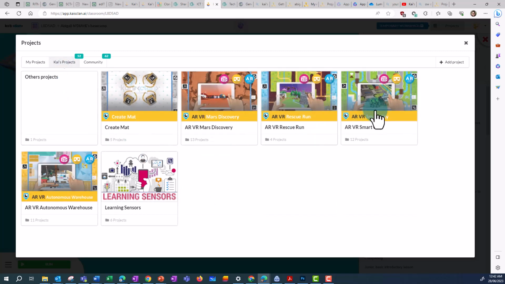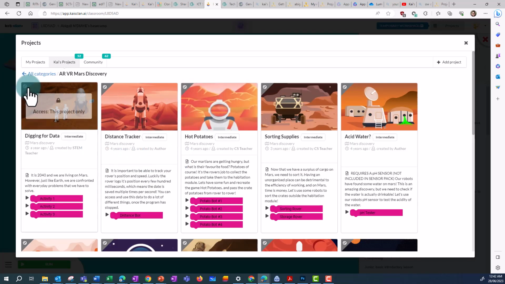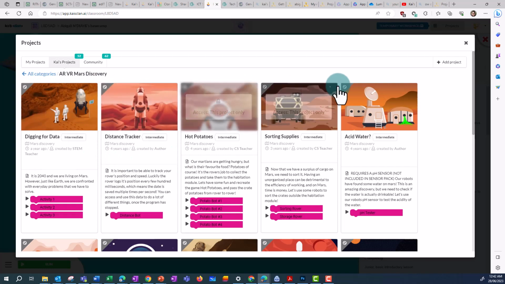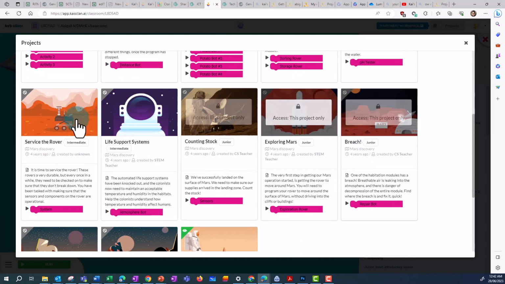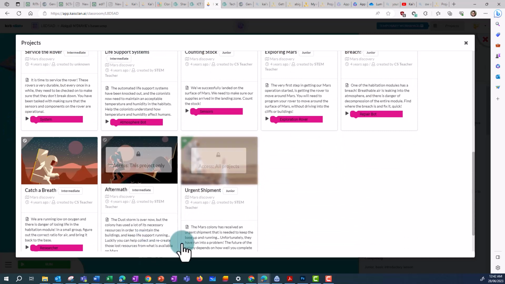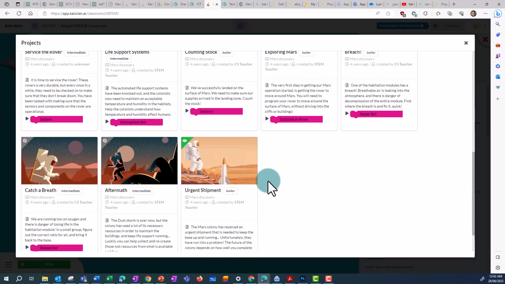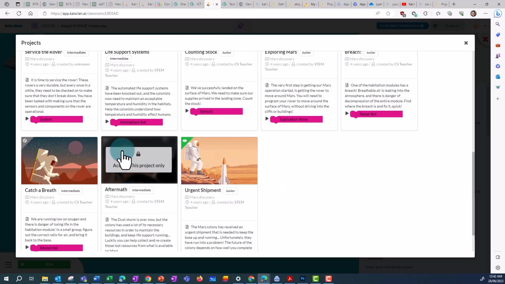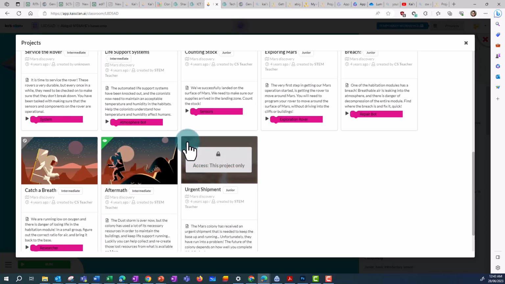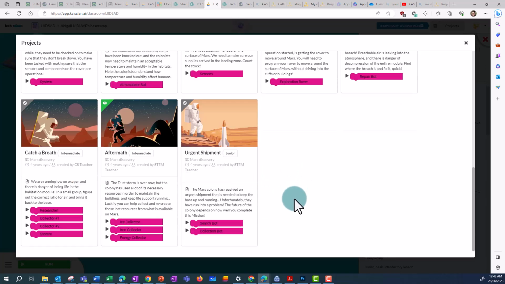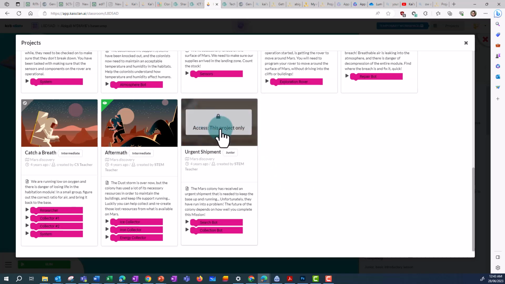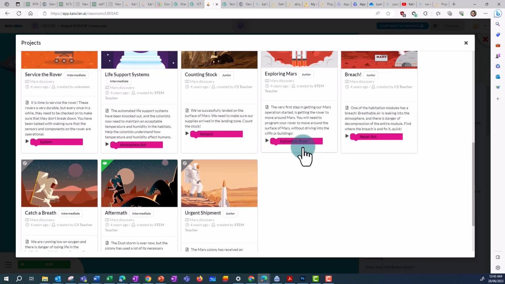In Kai's projects, I can click on the mat that corresponds with the kit I have, and then I can have a look at the different lessons that are already in the system. If I want to assign this to students or to push it out to students, I need to click on there so that the icon turns green. Note you'll only be able to make one project visible at a time.